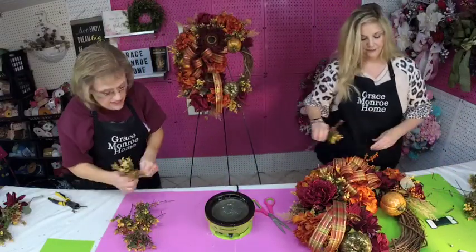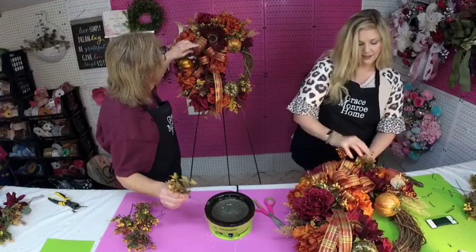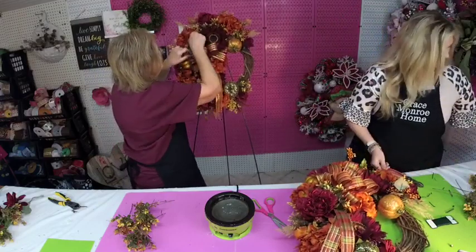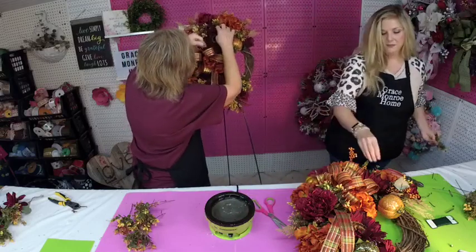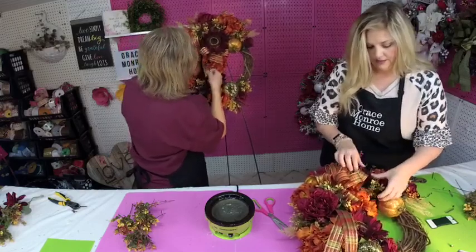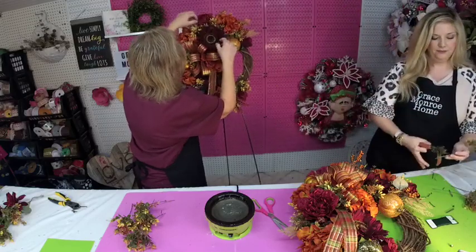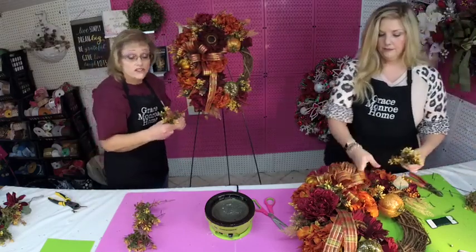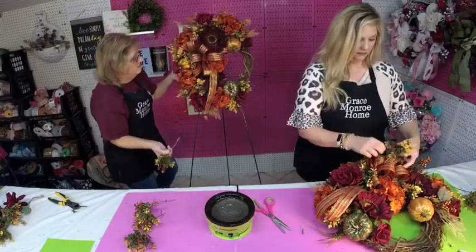And you see this hasn't taken very long, and you can see how you can stop it at any point and still have something really pretty. We have people ask us, or I have them a lot, I want to make a wreath, but I just can't spend that much money. Well, this shows that you can find some flowers at Dollar Tree, places like that, and you can still make something really pretty.